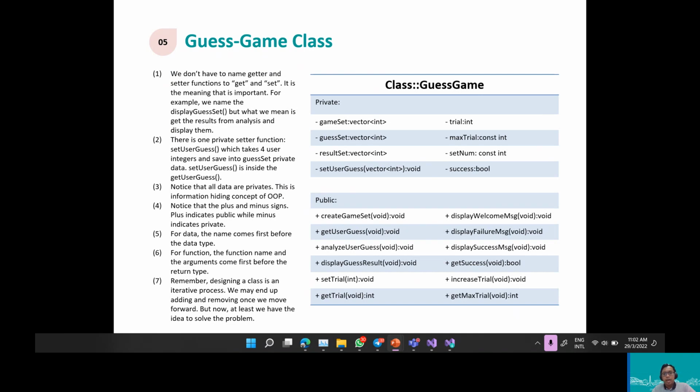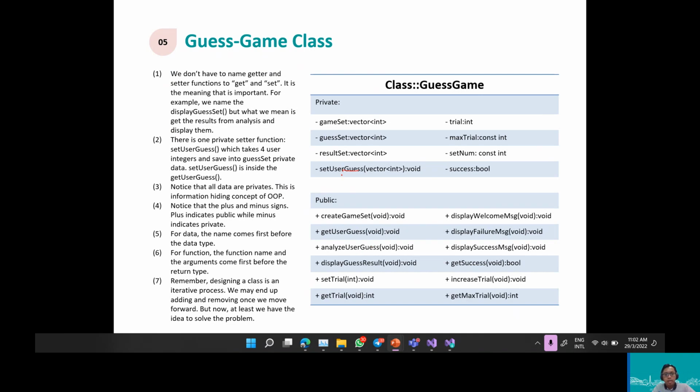And this is one private setter function. Set user guess is inside the get user guess. So that's what I told you before, that the private function can only be called by the public members of the same class.